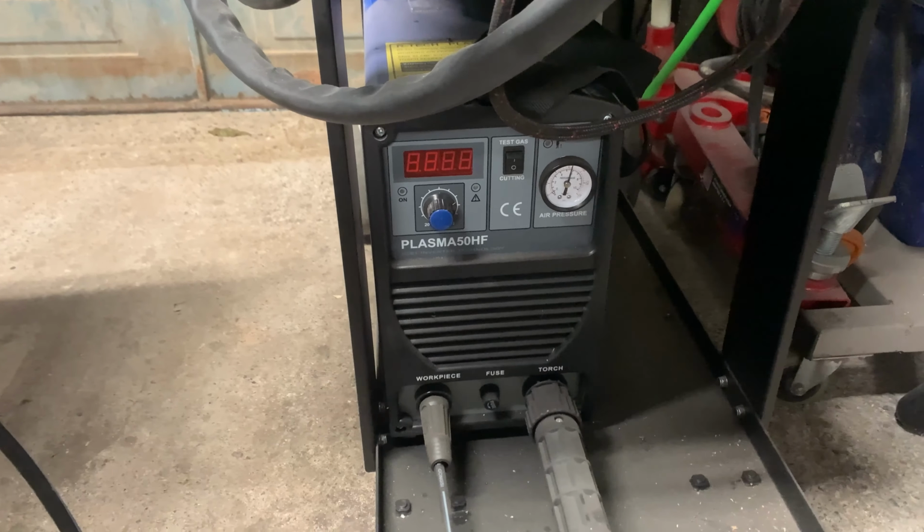The camera's going to go wobbly. I'm just going to move it around so you can have a little look. There we go. Now that's got to go vertical in the stand I've got to make. But that was one of the main things I had to get out of the way so I knew where everything else went. But yeah, pleased with that. So okay, on to the next thing.